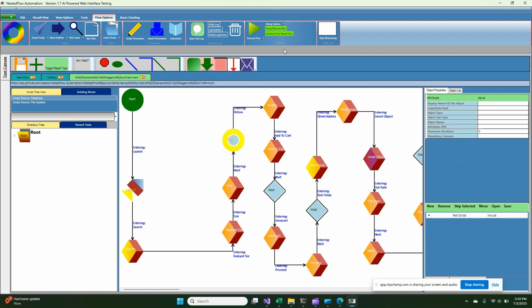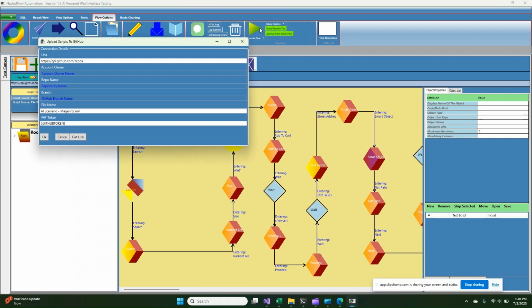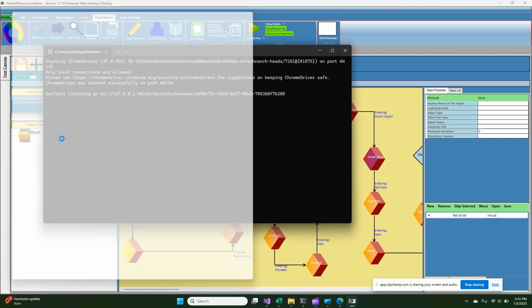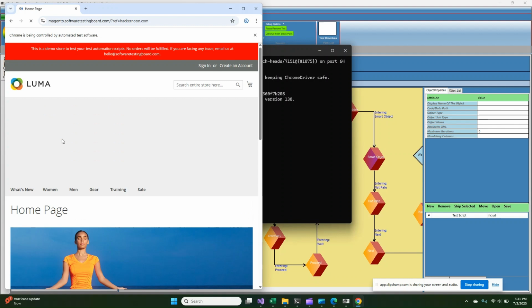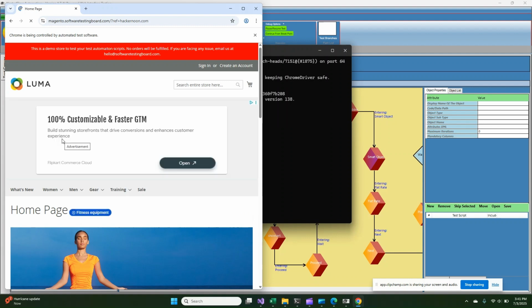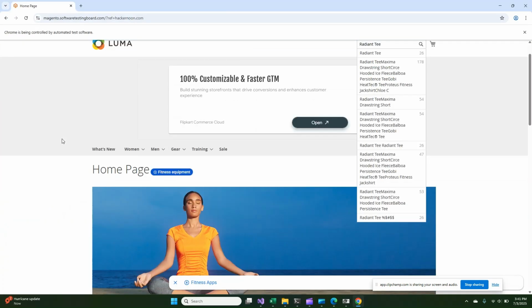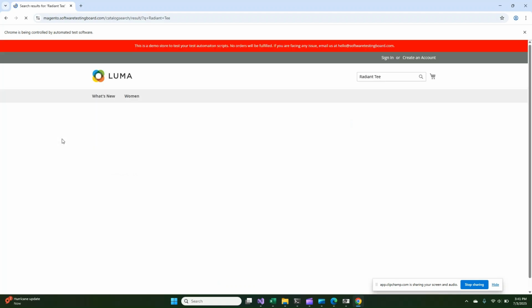Let me execute this, and I will also copy this URL. Let's execute this to understand how it will perform the actions. It will open a demo site using Chrome, and it will perform some search operations, and it will buy that t-shirt.